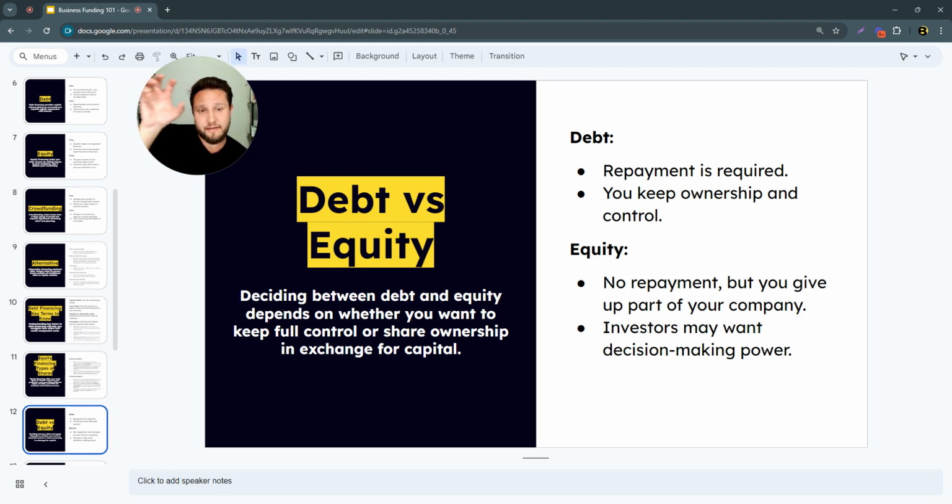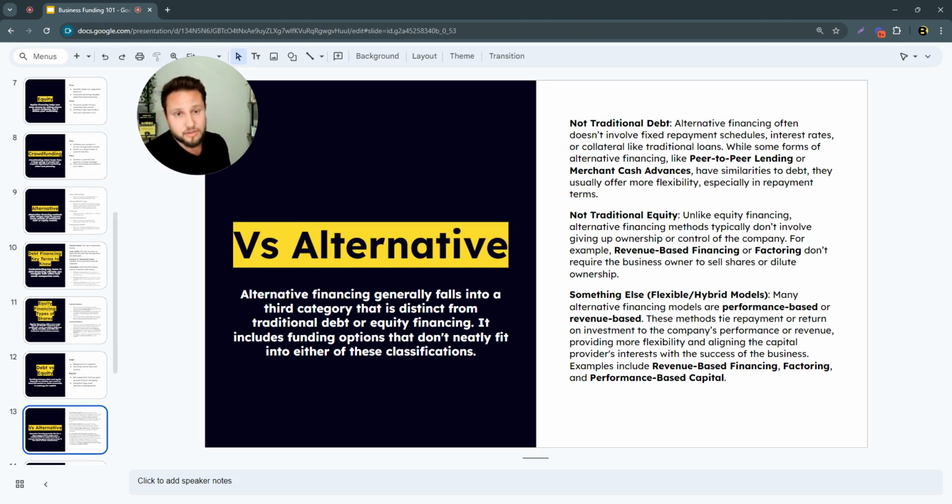They build towards having to raise their next round of equity as opposed to building towards a better business. And that's why with Bootstrapper Capital, we really promote the concept of building a profit-led business from day one, whichever route you end up going, right? So those are debt and equity.